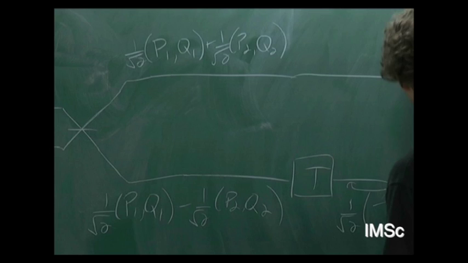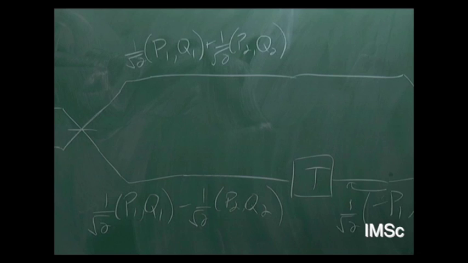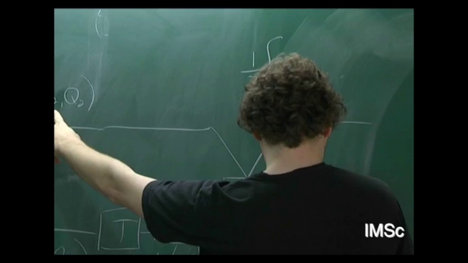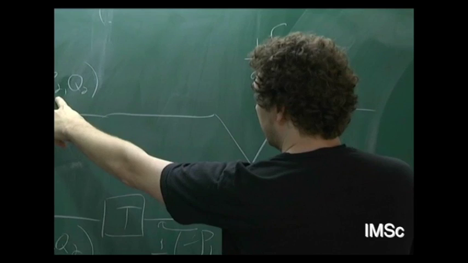So now all we have to do again is to just take these square roots and add the things together. So what's going to happen here? I'm just going to add this and that with an extra square root. So I'm going to have a half. So I'm going to get a P1 and a minus P1 and a P2 and a plus P2. Okay? And the half is going to cancel out.